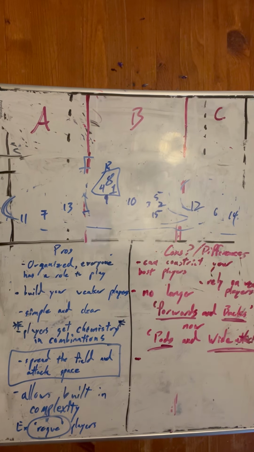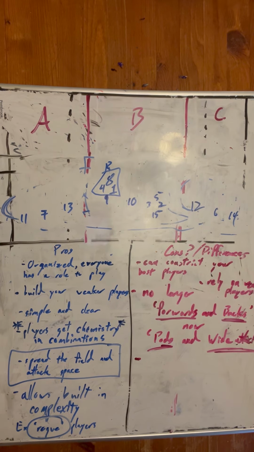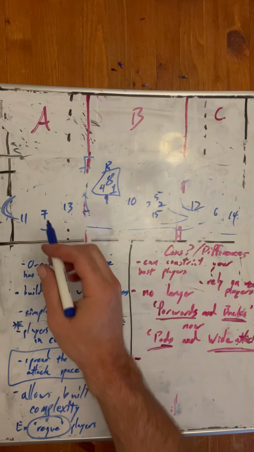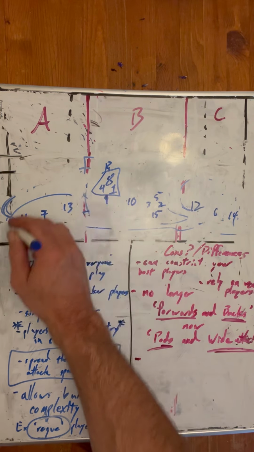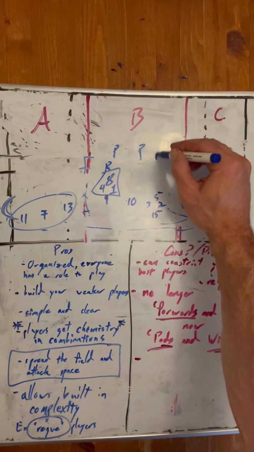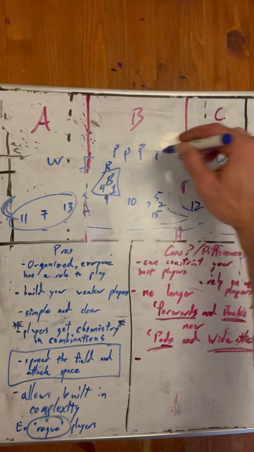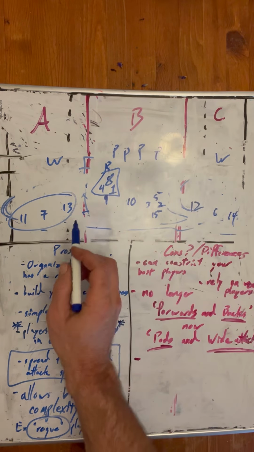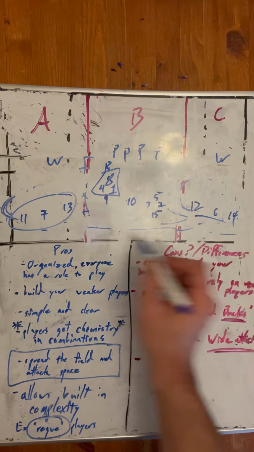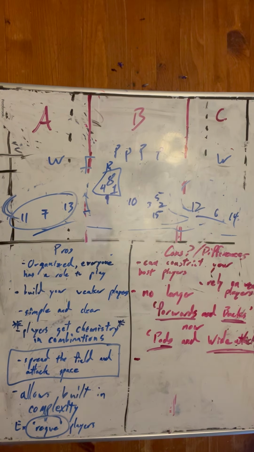And then another point of complexity that's probably one of the most obvious things that's potentially problematic about this system is if we have a system in which we're going wide attack and then pod, wide attack, and then pod again, and then wide attack. These pods are getting a lot of work in the middle, and we're doing a really good job of keeping players wide. Maybe something we want to build in is a way to skip the pods or skip one pod.